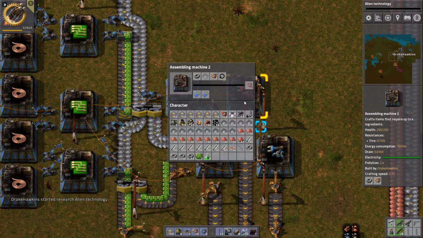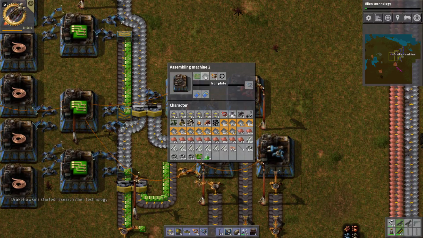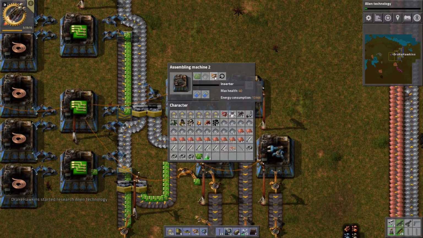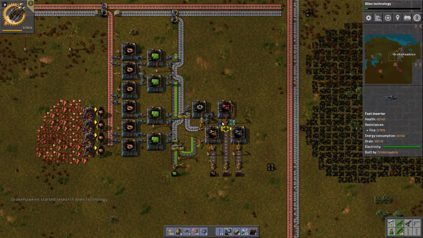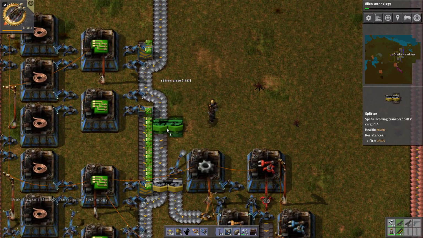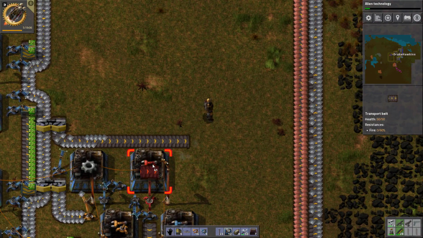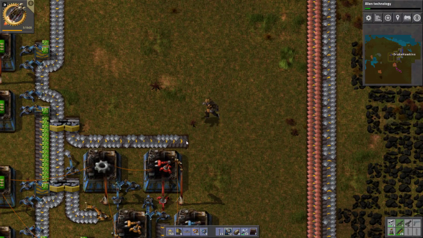Yeah, the red inserters steal for yellow inserters as well. This guy is short the gears and the iron plates and the inserters. So he's getting the inserters. Since this is never going to be a high flow area, we can just keep splitting and splitting and splitting off of this line. What does he need? He needs iron plates and gears.